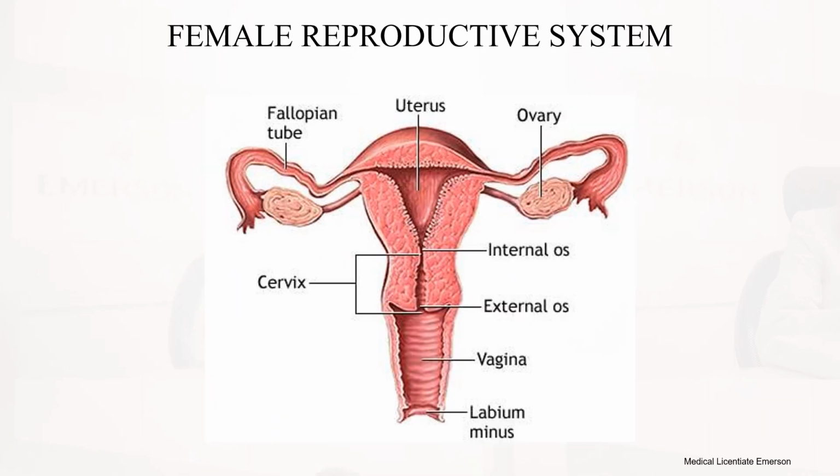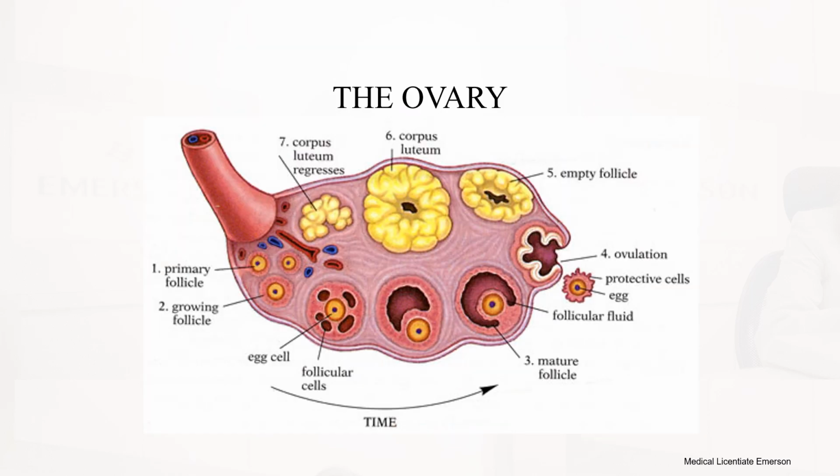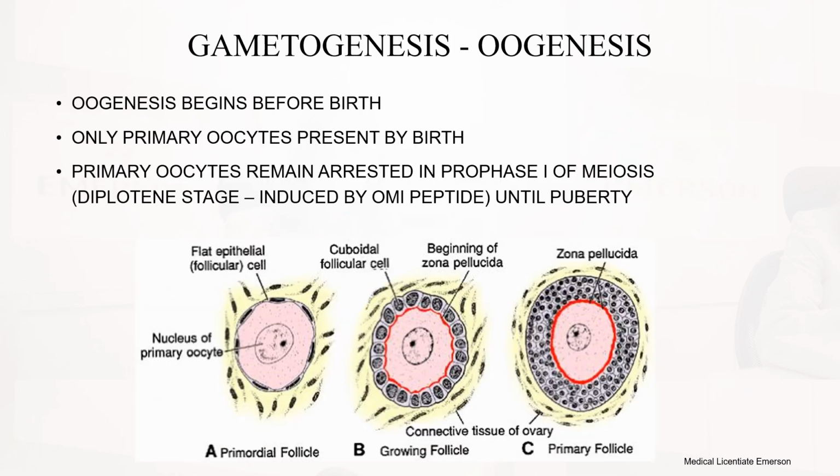Okay, so by definition and the stages, we are done with the spermiogenesis. Now let's look at the female reproductive system. So this is the ovary. So this is the structure of the ovary. Actually, that's how it looks like, but we are more in actually learning about oogenesis in the reproductive system.